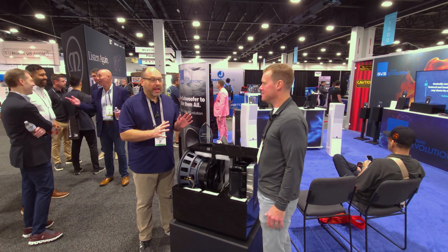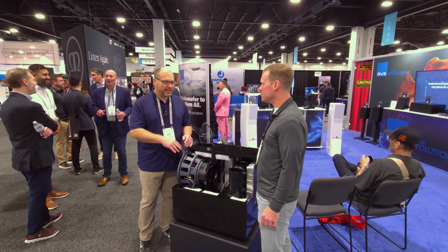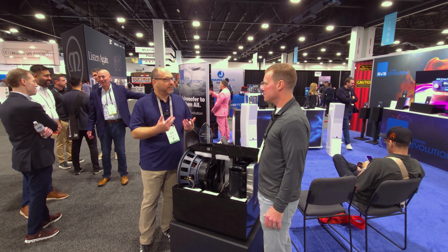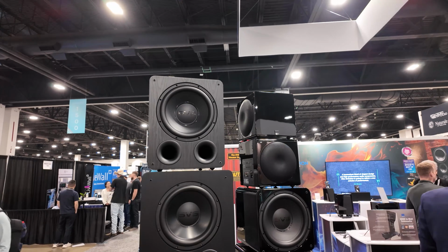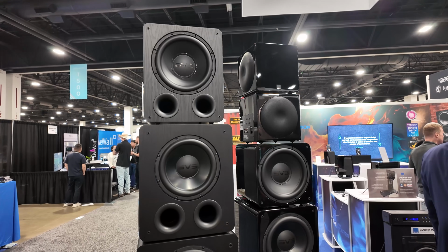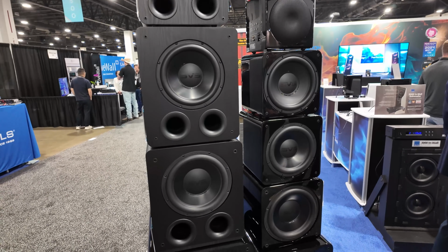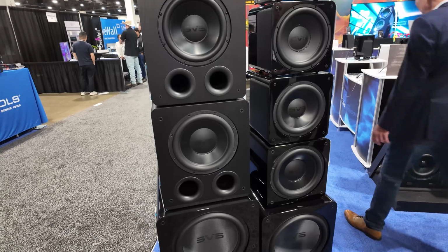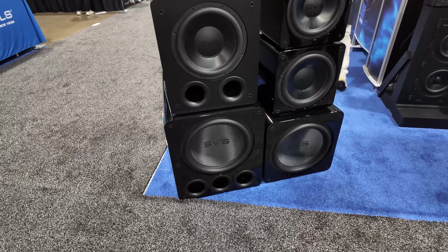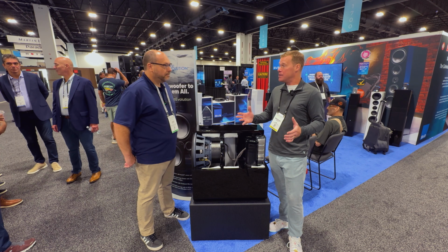Great. Well, I think this is an amazing addition to the line, right? I mean, it's obviously the next building block, and it's been a while since you've introduced a different size subwoofer, right? I mean, the SB and PB17 were released about 10 years ago, so this is the first subwoofer in a while, right? Well, we have had multiple launches of new series since then, but all of those feature trickle-down technology from the 16 Ultra series, our 3000 Micro, the 3000 series, even the 4000 series. All of those follow the flagship model.